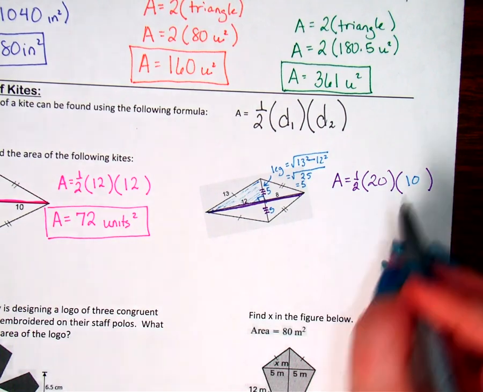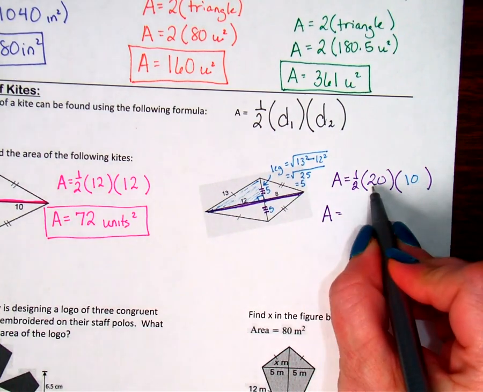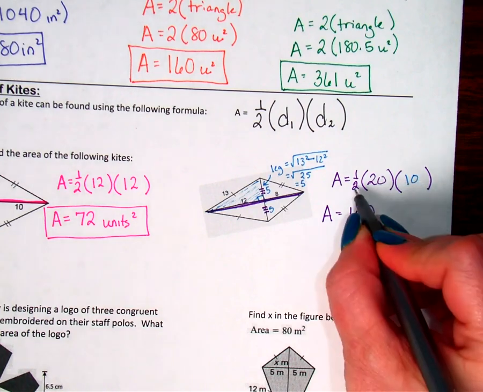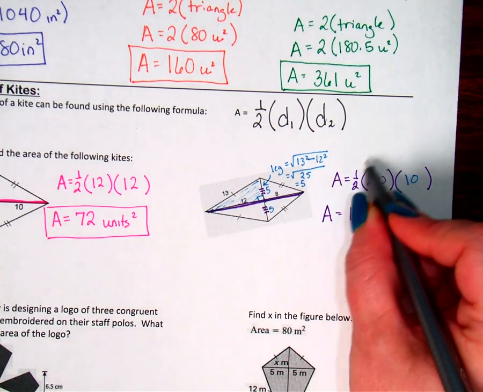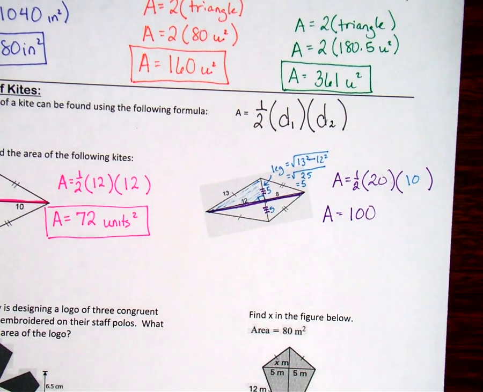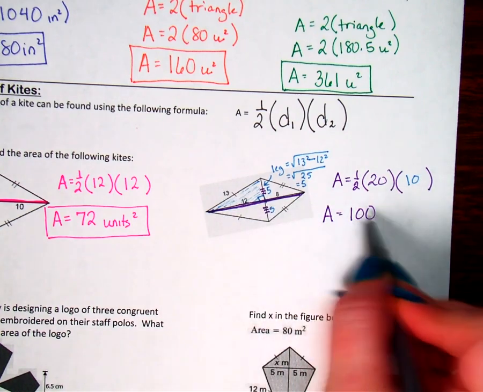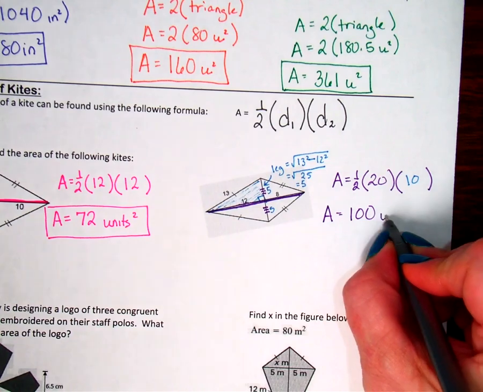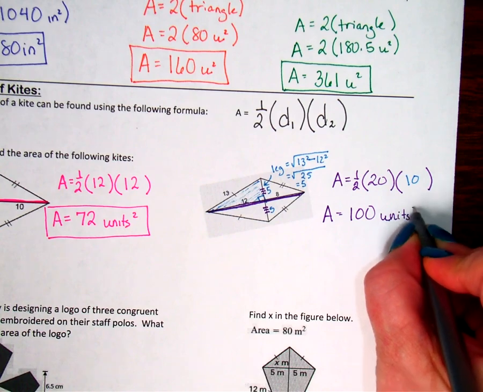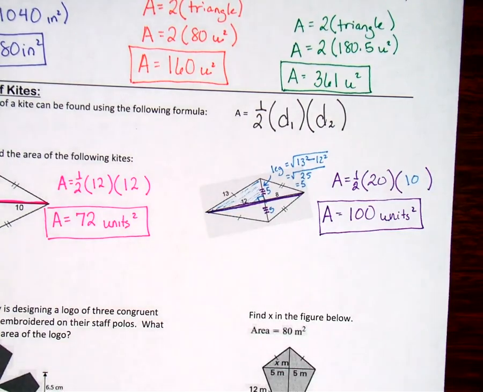My total area then is 1/2 of 20 times 10. Half of 20 is 10. 10 times 10 is 100. Or I could do 20 times 10 and get 200. Half of that is 100. Or even half of 10 is 5, and 5 times 20 is also 100. Doesn't matter the order you multiply those in. So here my area is 100, and I don't have any units written there, so I can just do a unit squared, or I can write out the word units squared. But whatever you do, don't put the square right on the 100. It has to go on the word units or the U.